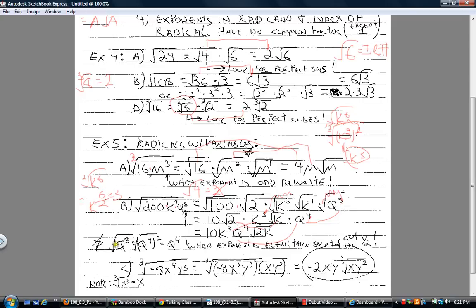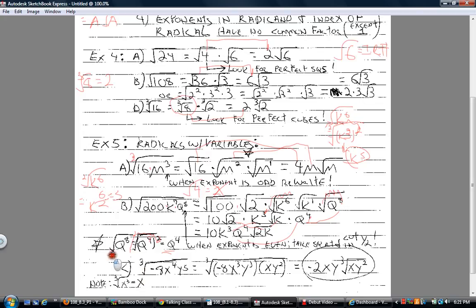Here's another explanation of q to the 8th, why the answer is q to the 4th. You could see I chose this way: the index is 2, the exponent, I want to force it to 2 because I know they will cancel each other out. Q to the what gives you 8, and the answer is 4. 4 times 2 is 8. Therefore, there's your final answer, q to the 4th. Okay, hopefully everybody likes that little shortcut there. It makes life easy. Example C.